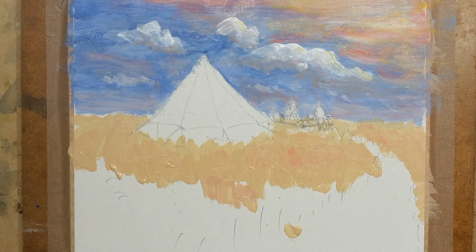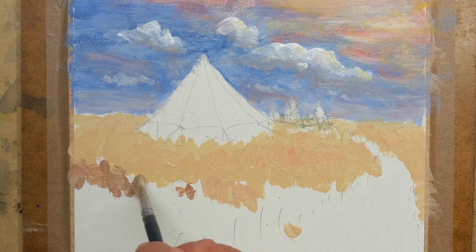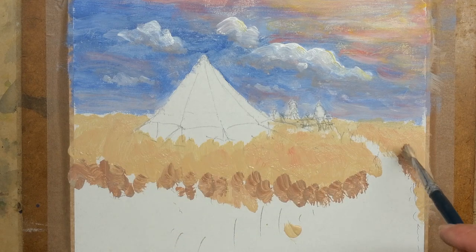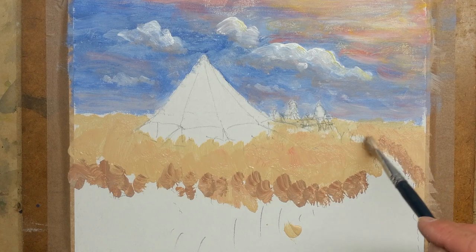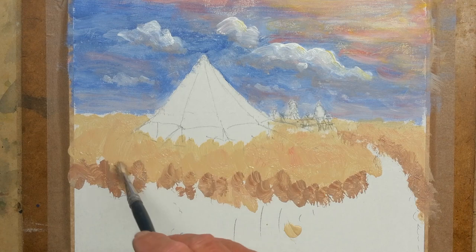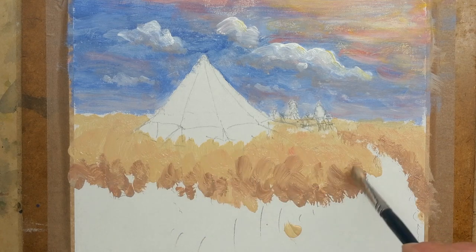I'm going to use a bit of burnt umber as well in that, just to darken that. In actual fact, it's not burnt umber, sorry, it's black. Well, there you go. Picked up the wrong colour, but go with the flow. That's what they say. Let's not get too fussy about these things.